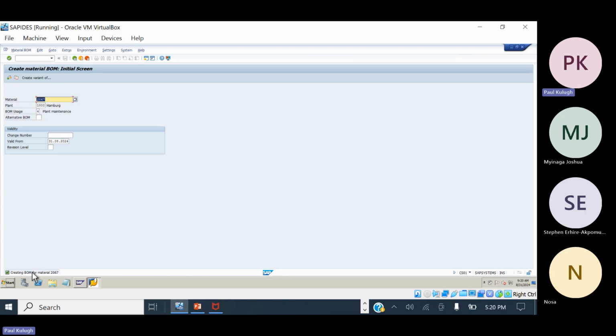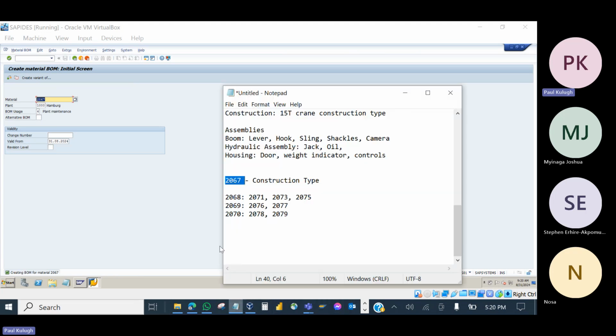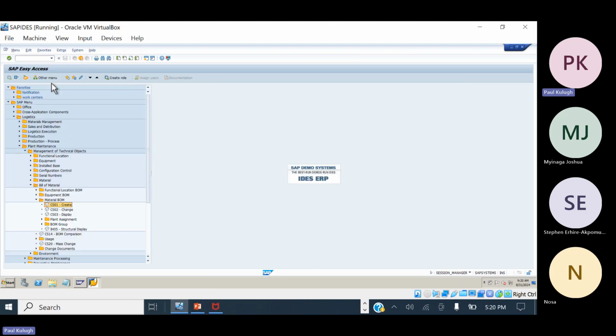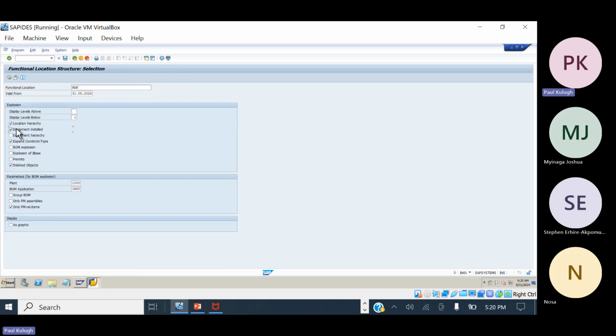So it means that this BOM 2067 is created. Automatically this becomes a construction type. So if I copy this construction type and take it to the master data of IH01, I will look for my crane.